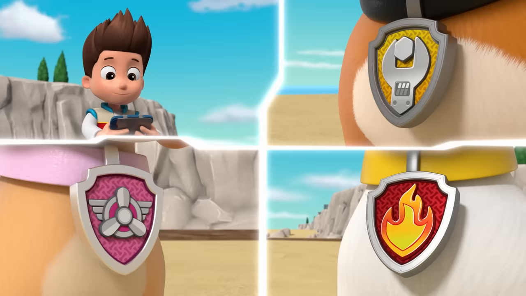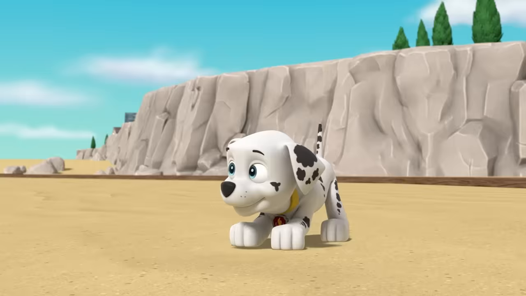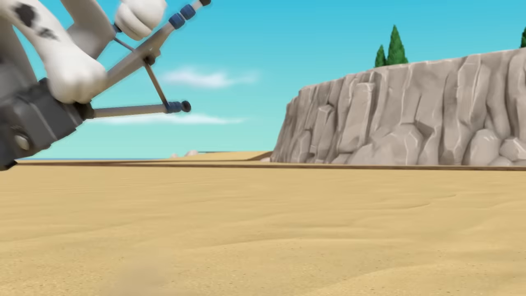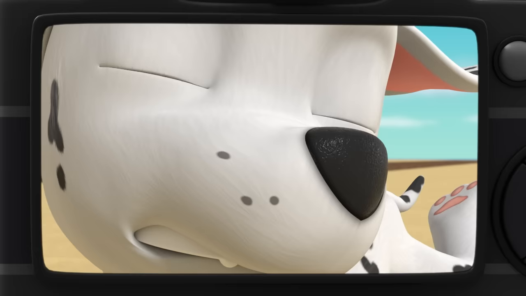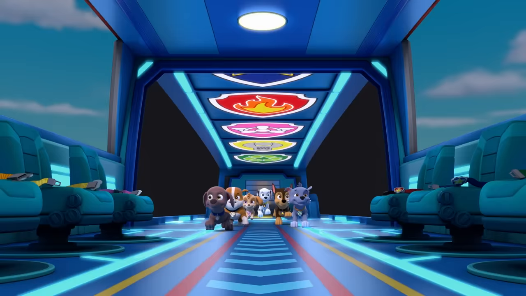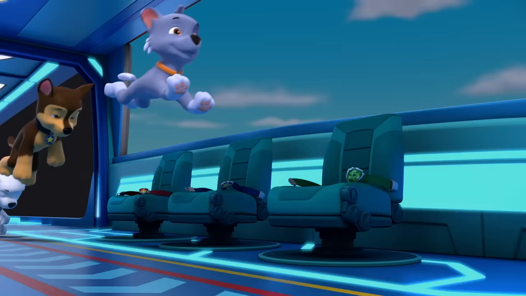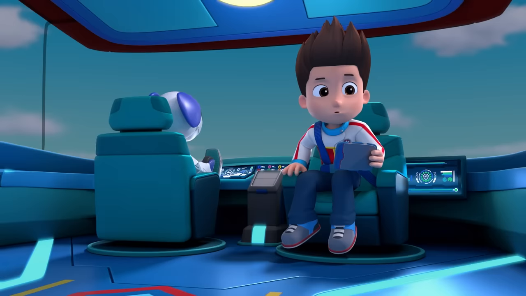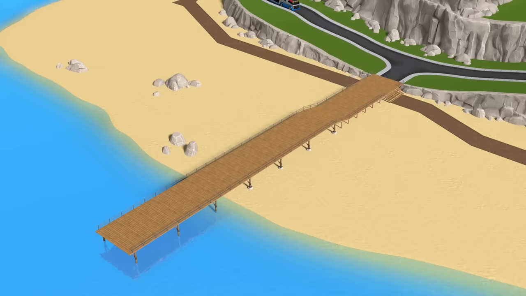Paw Patrol to the Paw Patroller. Ryder needs us. Ah! Marshall, careful! Aw, I blinked! Yes! Aqua Pups, ready for action, Ryder, sir! Way to hustle, pups! Robo-dog, take us to Deep Reef Trench!